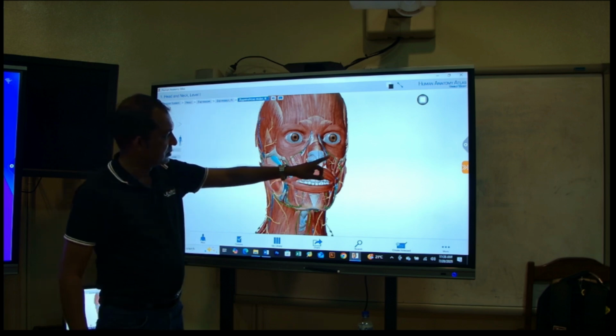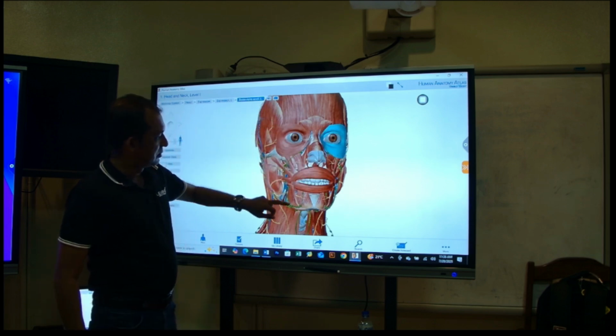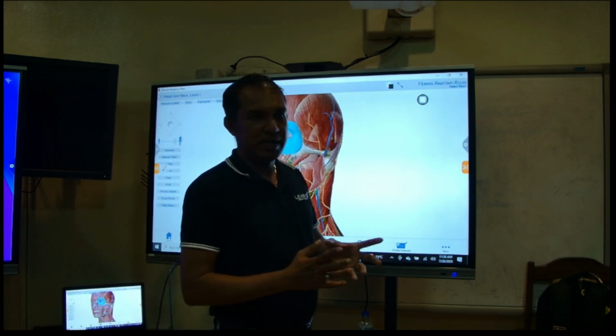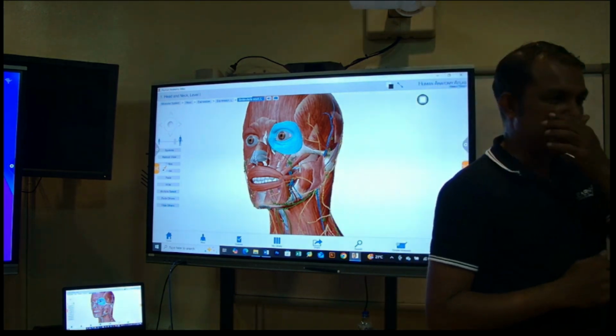Zygomaticus major. Orbicularis oculi. These are actually especially for medical colleges.